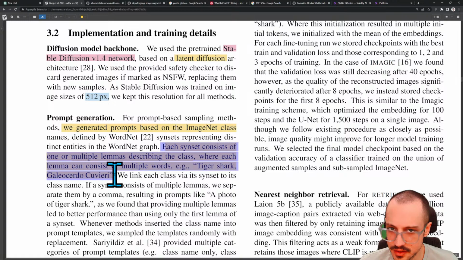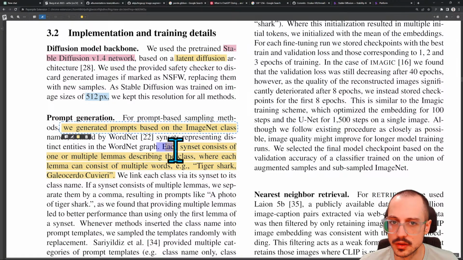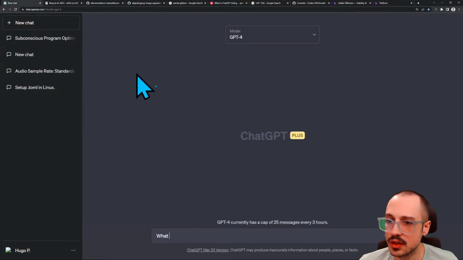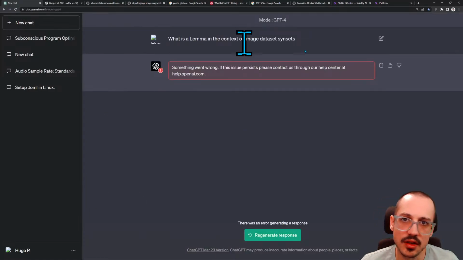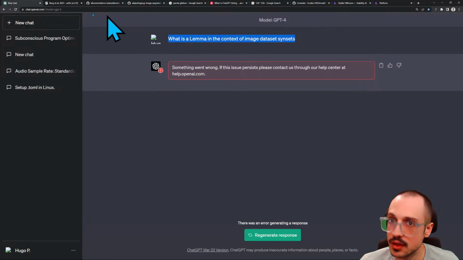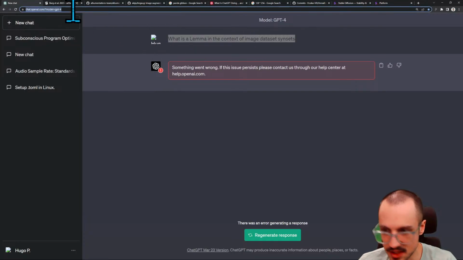Can I copy this? Isn't that from linguistics? Yeah. What is a lemma in the context of image dataset synsets? Oh God, come on. Come on, GPT-4.